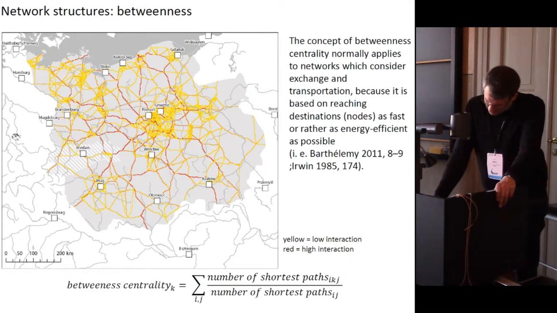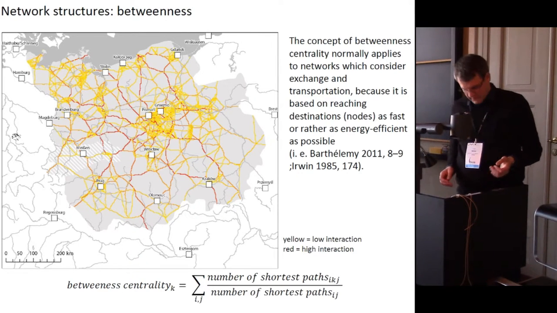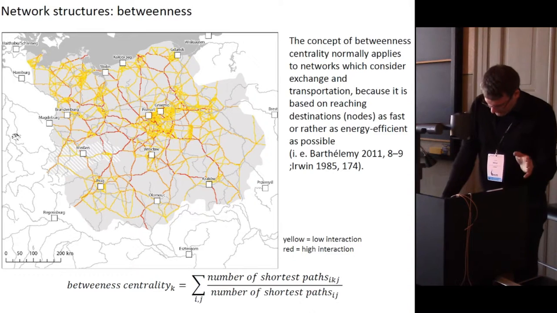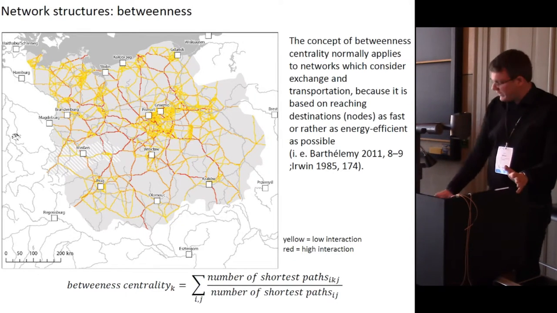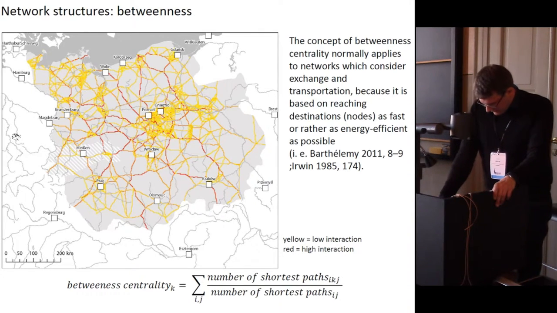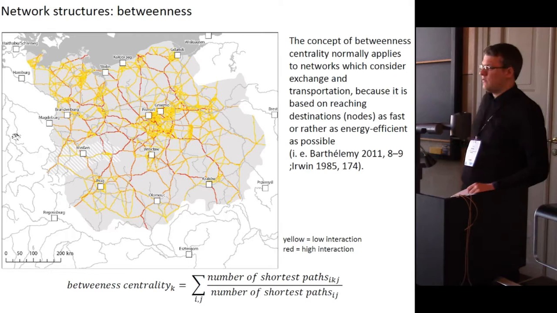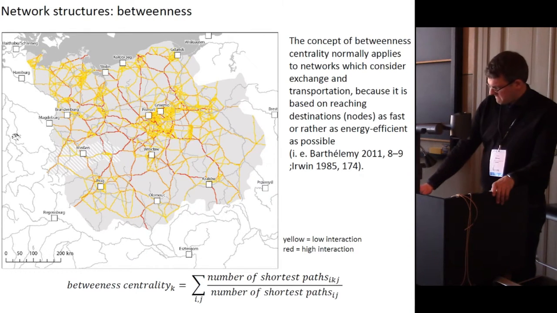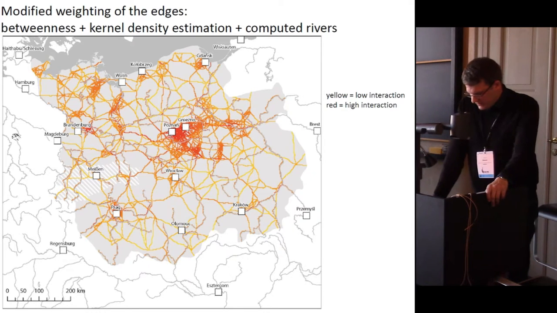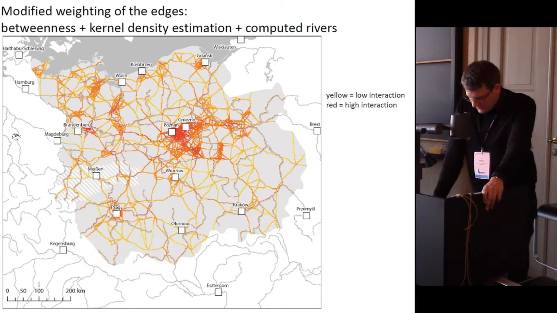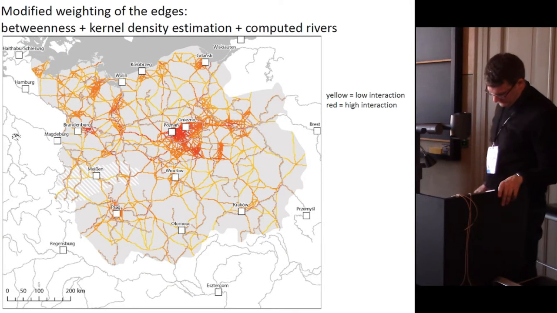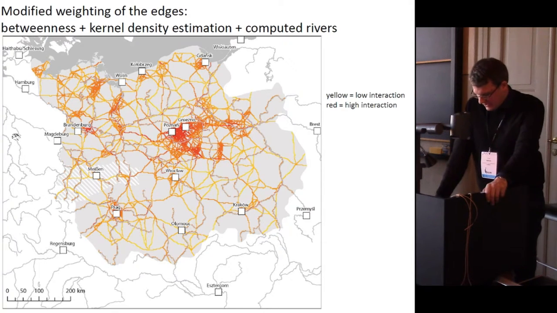After generating a probable geographical exchange network, the question of its structures and mechanisms arises. To find out which edges are of high or low significance for the exchange relations, one normally uses betweenness centrality. The test shows at first glance that this method is suitable to show good connections between groups, but not to get a weighted overall interaction network — this is the betweenness centrality for the routes, not for the nodes. This is why I combined the values of betweenness with area indexes. I did a kernel density estimation of the nodes, because a high geographical density of coin accumulations testifies a high density of interaction. One can also use explicit network analytical techniques like clique clustering or modularity clustering to achieve similar results.